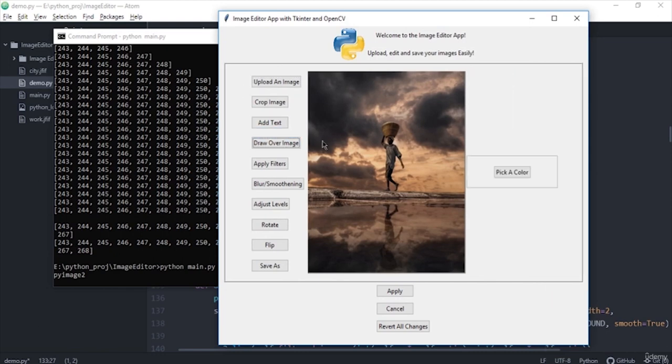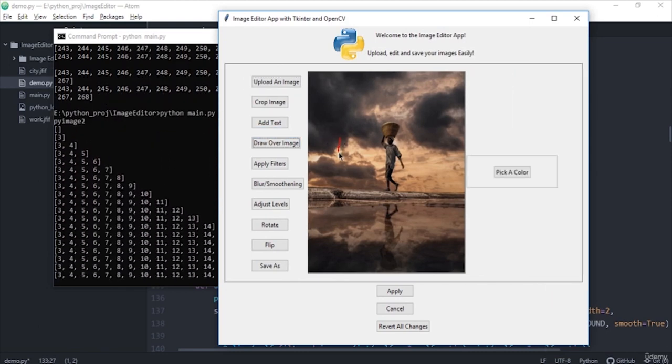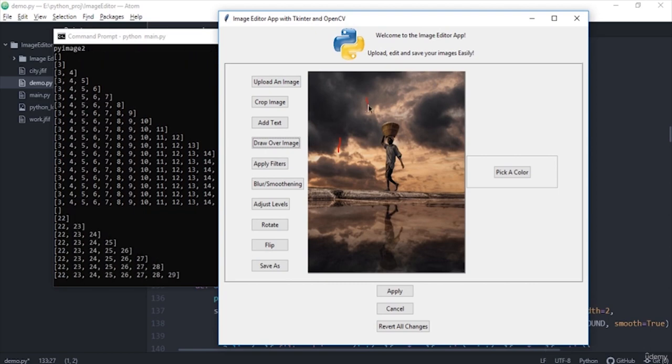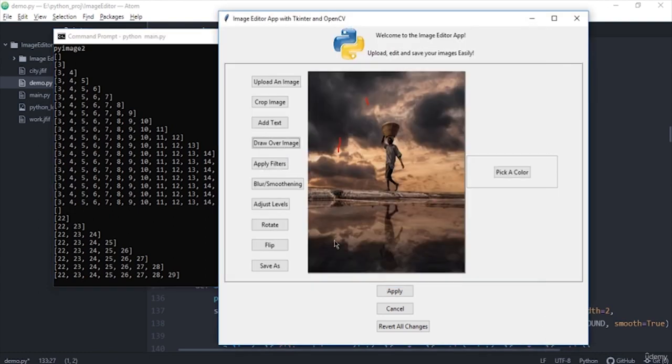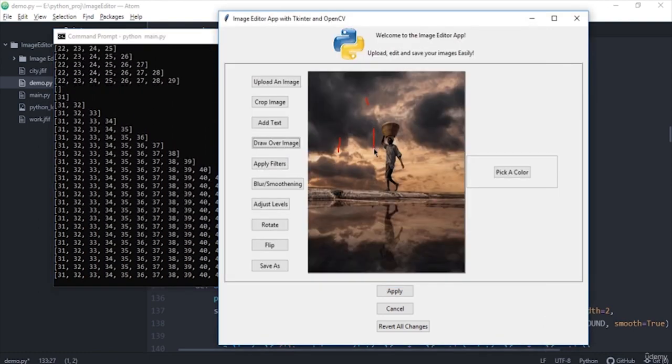Whenever I draw over the image, when I click the button, first the list is initialized, and when I drag it, the list keeps expanding. So it contains the first value, which is 31, and then I'm dragging it downwards, right? So it contains all the 31, 32, and so on.